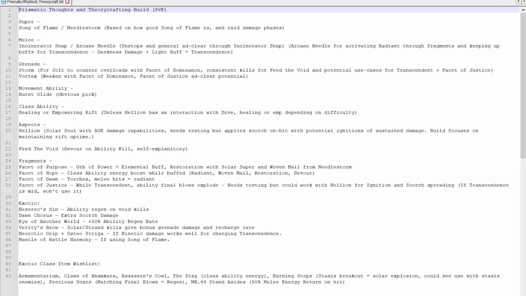And I think this is going to be great because you're pretty much always going to have a buff of some kind. You're going to be Radiant from your melees, or you're going to have Woven Mail or Restoration from picking up an orb, and so it all ends up tying back into your class ability Regenerate to maximize Hellion.